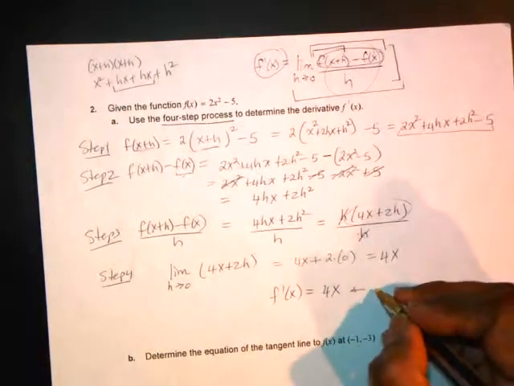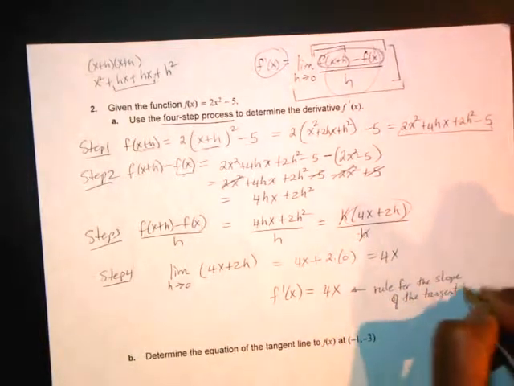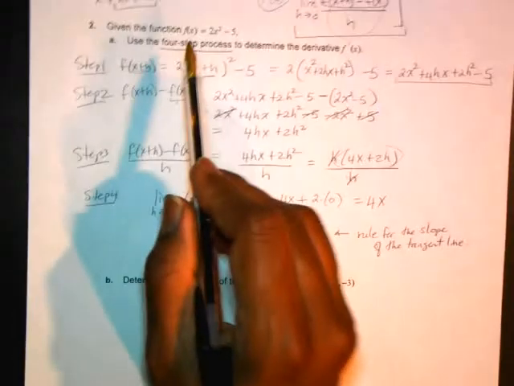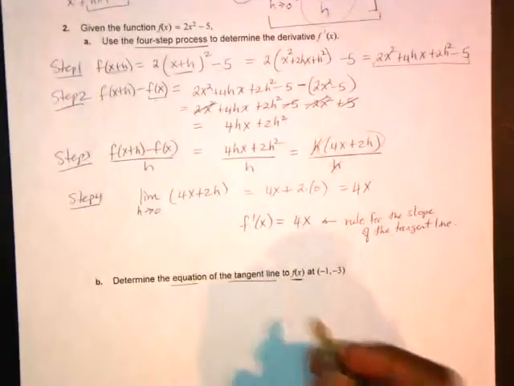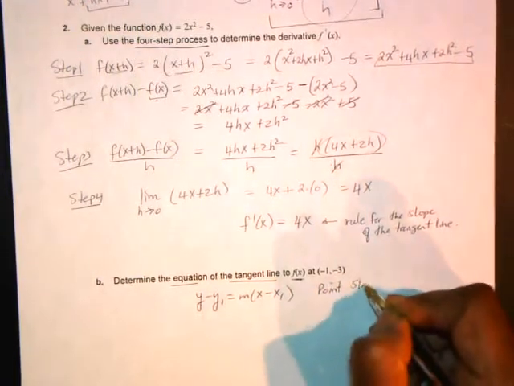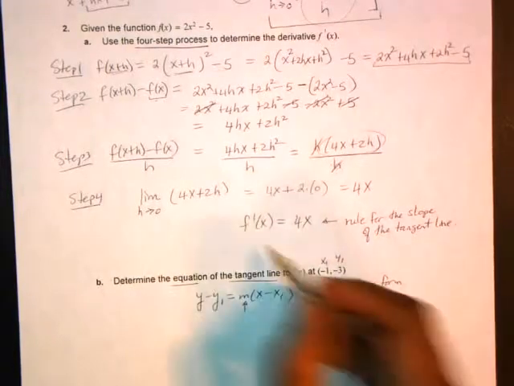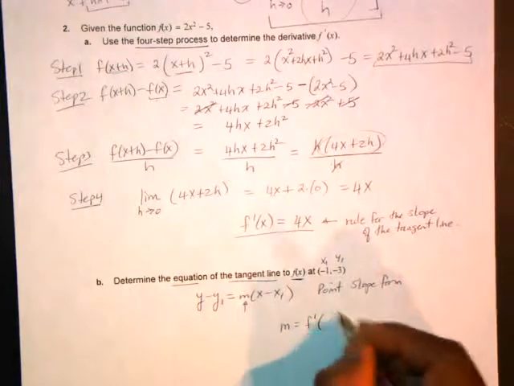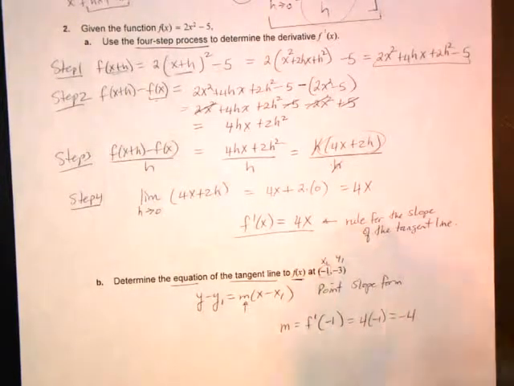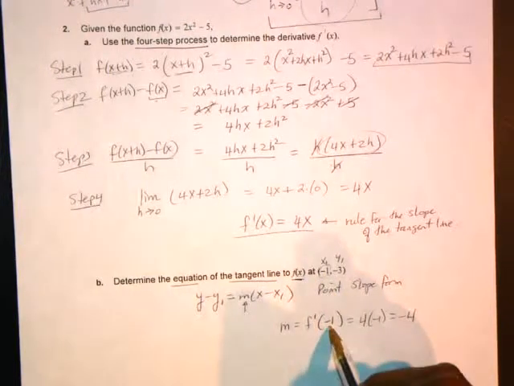This is not the slope of the tangent line, but it's the rule for the slope of the tangent line. What I mean by that will be evident when I do part b. In part b, we want to find the equation of the tangent line to this function up here, okay, at this point. So to do that, the equation of a line, we'll use y minus y1 equals m times x minus x1. If you recall, we saw this earlier. It's the point slope form of the equation of a line. So this is your x1. This is your y1. But how do you get m? Well, we use the rule. m is going to be f prime at this x value. So you plug in that fixed point there. So it's 4 times negative 1, which is negative 4. So remember that this has to always be a constant. It can't be 4x. Okay, you have to find the value by plugging in the x value. Okay, we're all set.